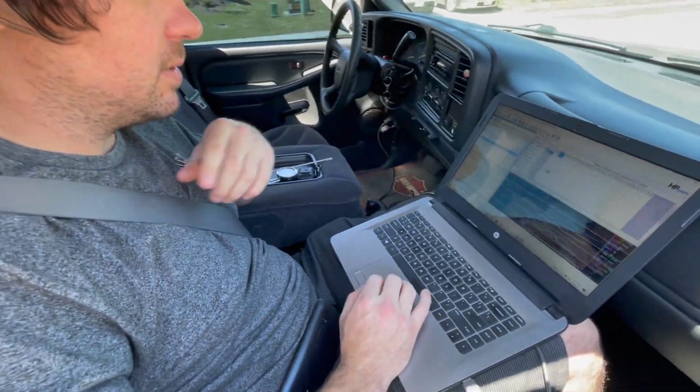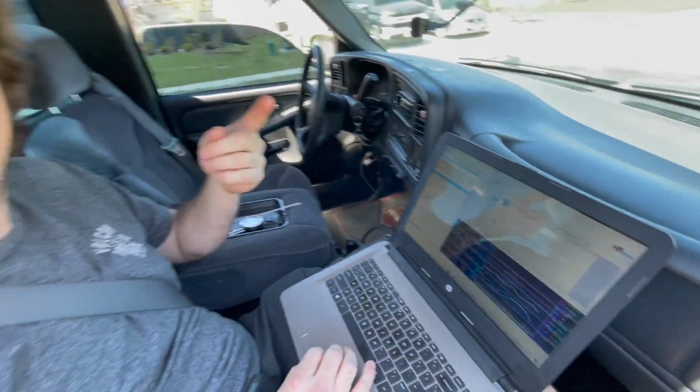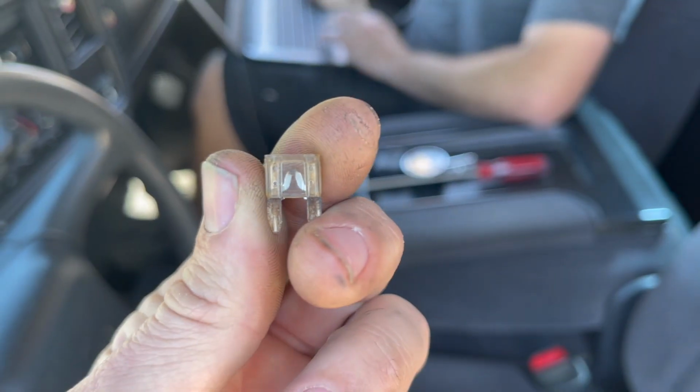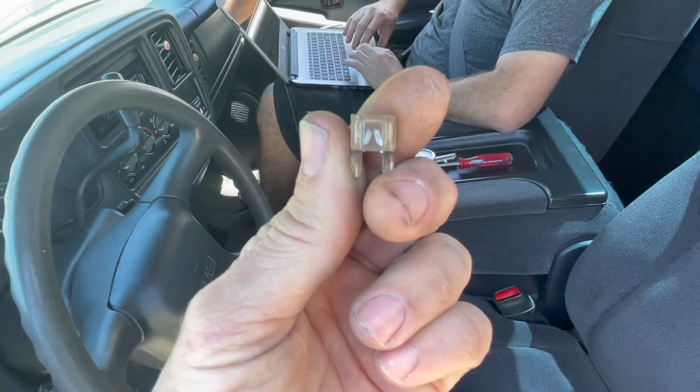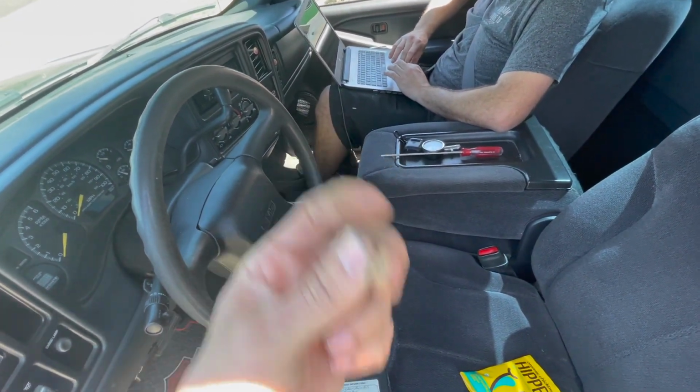There's the fan. Yeah, you're up to 192. So they just came on at 190. The first fan comes on at 190 here. There's our smoked fuse. You find it? Yeah, it's a 25 already too, but let's go see if I've got a bigger one. That's what she said. Also, that's the easiest solution. Yeah, that's what Mike just said. So, a bigger one, or just a piece of wire.